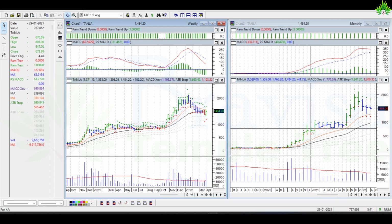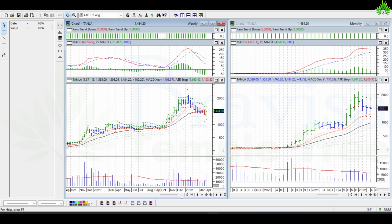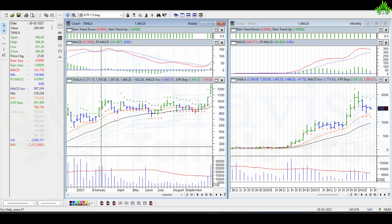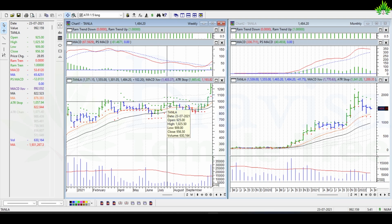So in Tanla, as it came into the listing and qualified in the top ranks, this was the space where the stock was. From here, we have to look for a breakout. So we will go one step lower to the weekly charts. I will make it a little bigger so that we can have a very clear view. In March 2021, it comes into the listing, and after that, this is the consolidation that it went through. It had a high of 1030, and I remember I was watching this 1030 breakout for a very, very long time. It did not happen.